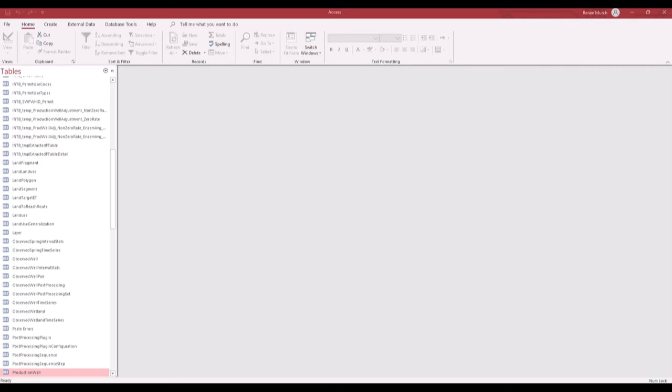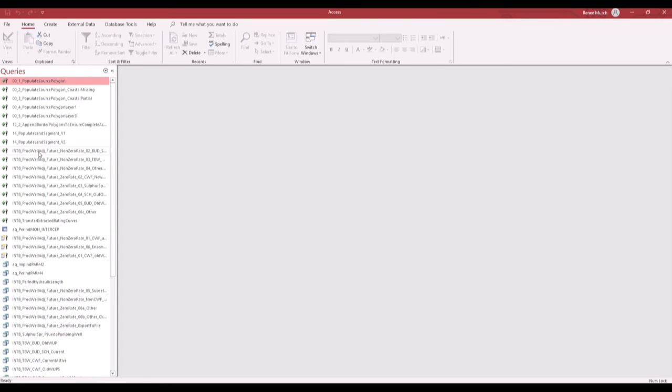Finally, let's take a look at queries in the IHM database. Toggle between viewing tables and queries in the left panel in order to view the list of queries. If you're not currently viewing queries, go to the pull-down arrow and change your selection from tables to queries. A list of queries appears on the left-hand side where the list of tables was. Queries are grouped by type: select, append, delete, update, make table, and crosstab.